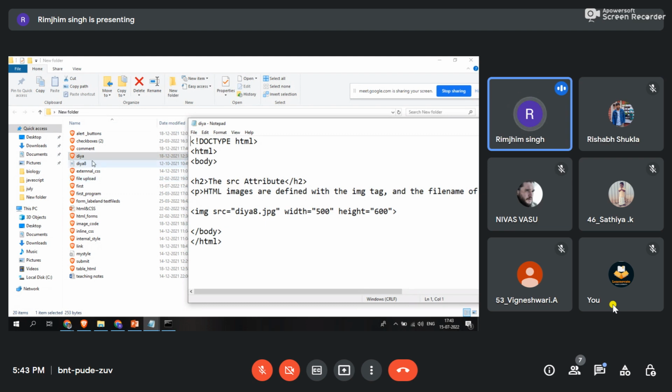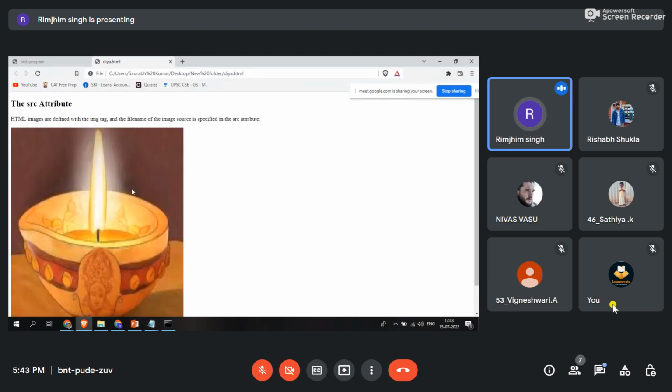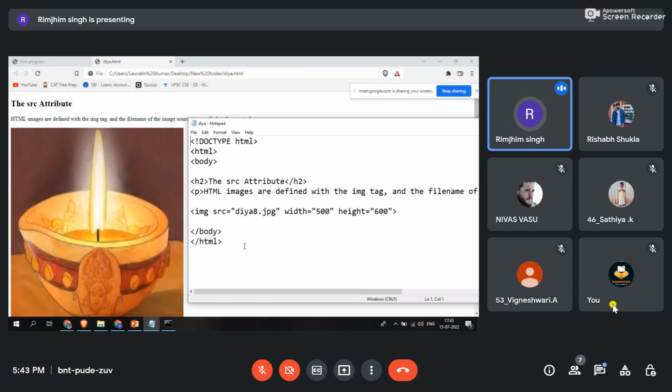Okay, and even if it is not in the same place, make sure that the path which you have mentioned is valid. So for example, if you're writing a resume program, which is your assignment, always make sure that the photo and the code are at the same place, or that the photo is there in the path which you have mentioned. Okay, so note this down and make sure that you're not making this error. So this is my image code. Let me just run this code, so I'll get my image here. This is an image program, showing how we embed images in my HTML program.